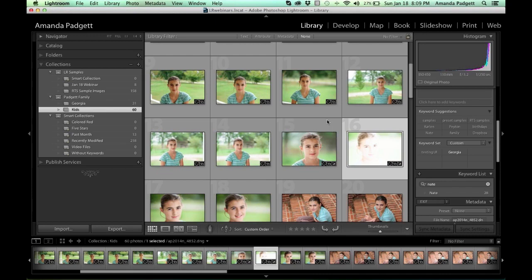Let's see. Can you rename a block of pictures during import? Definitely. And just so you know, when you're doing the keywords during import, it's to all of them. You can't select a few to do a keyword on those and then select a few and do another keyword. It's on all of them. Same with renaming. When you're renaming on import, it's going to rename all of them in that particular import. You can choose during import to not import everything. So you can deselect and then only select a few and then import those and then come back and import the rest. So you can do it that way.